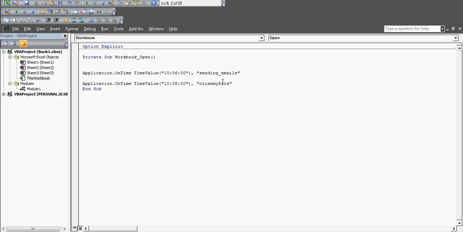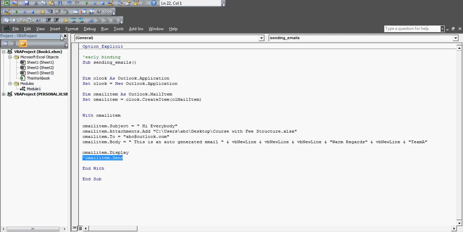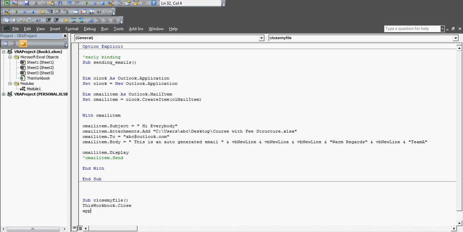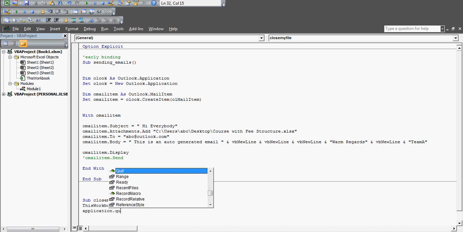Let's say create this macro. Go to the module, insert, we have already created this module, so just use the same module, and there you write this workbook dot close, or maybe you can write this as well, application dot quit.